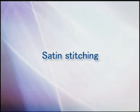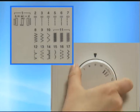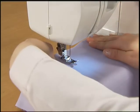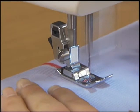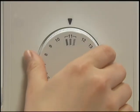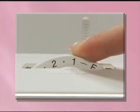Let's use the satin stitch. Turn the pattern selection dial to the satin stitch. Raise the presser foot, set the fabric and start sewing. To adjust the stitch length finely, turn the pattern selection dial subtly. For the models equipped with stitch length dial, turn the pattern selection dial to the zigzag stitch and set the stitch length dial between F through 1 to adjust.